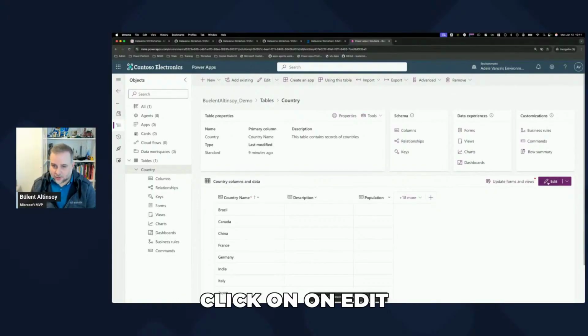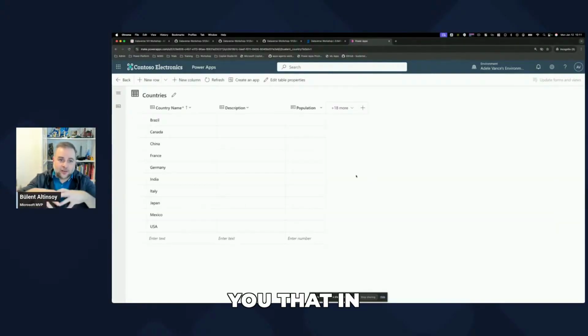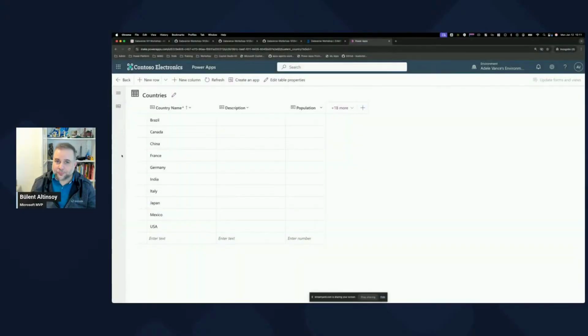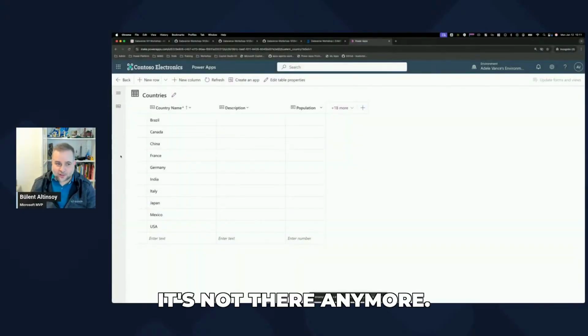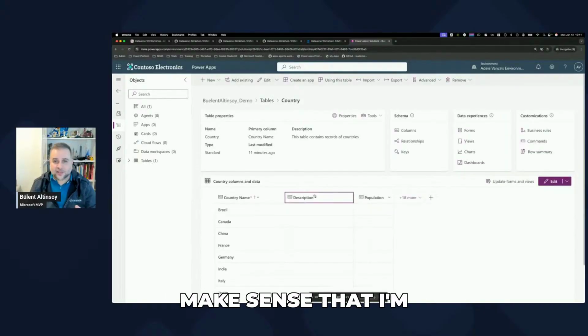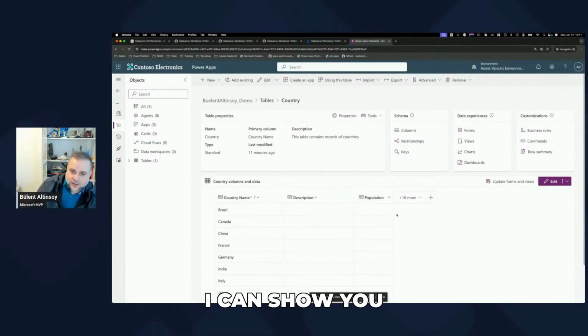If you click on edit here, it opens in full screen. There was some kind of Copilot here on the left side, I remember, but it's been deprecated. The other way is described in the relationships chapter, but it doesn't make sense to start with relationships now. So I can show you quickly how it works.